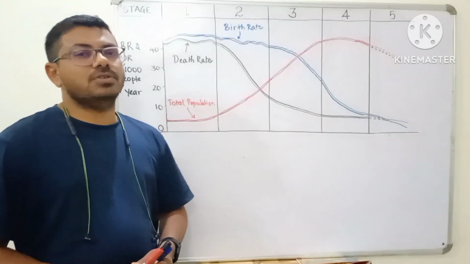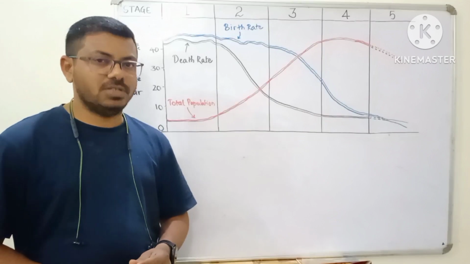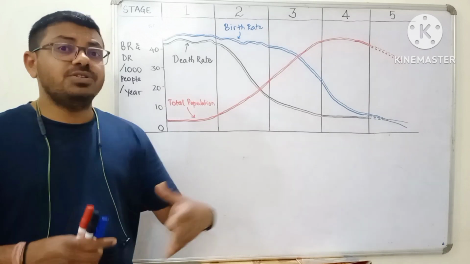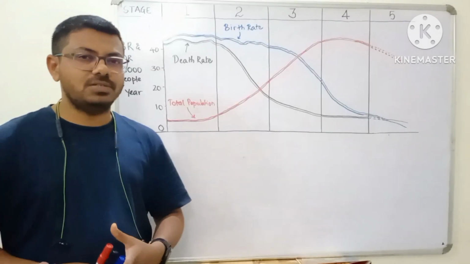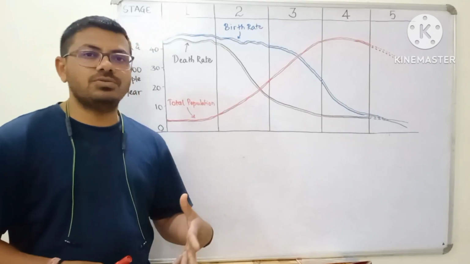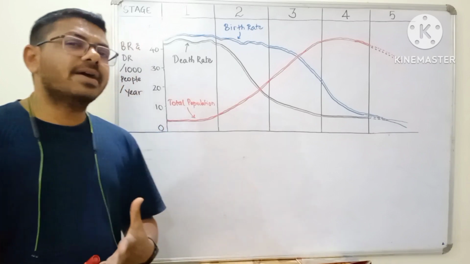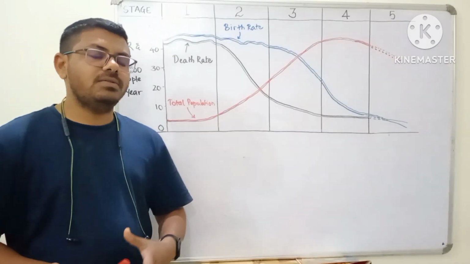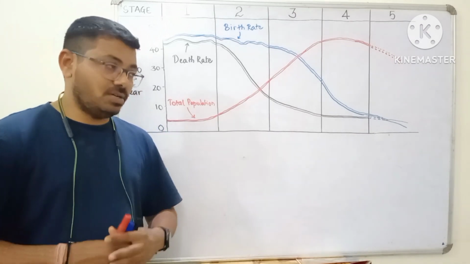So right now we are going to talk about the demographic transition model, which is a part of population structure. Sometimes in IGCSE, some questions can be asked. 3 to 5 mark questions can be asked on demographic transition model. So the questions where you need to identify or you need to describe and explain, mostly explain, where you need to give reasons, kind of questions can be asked on demographic transition model. And demographic transition model is very easy to understand, right? So what is demographic transition model?